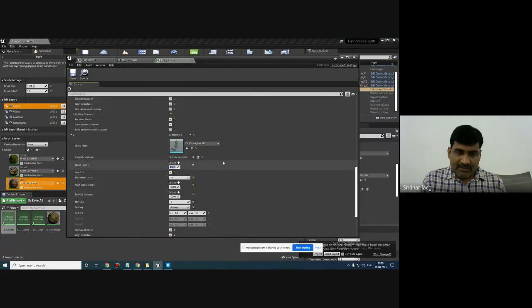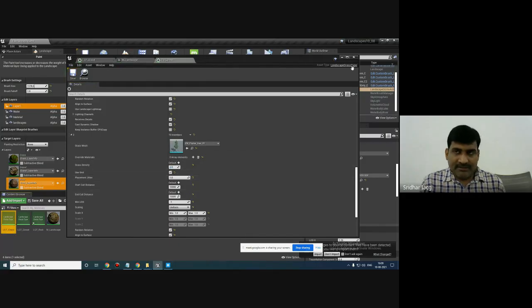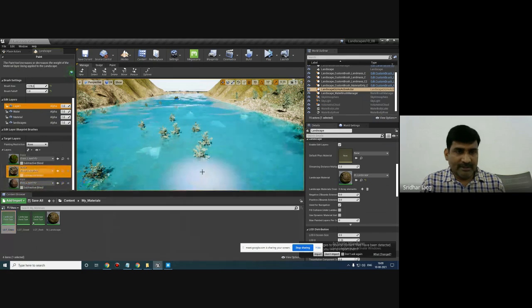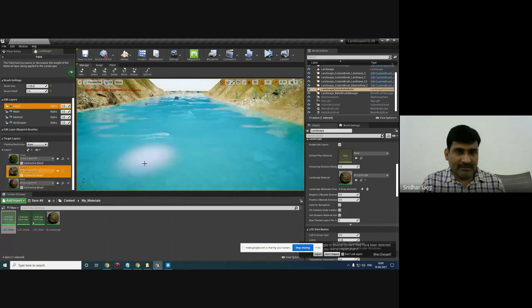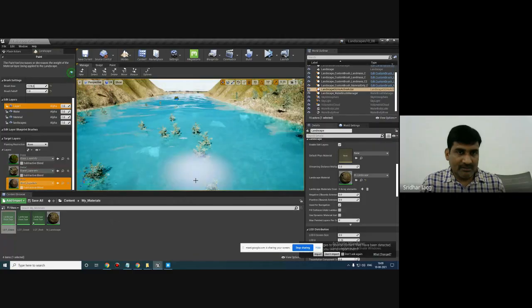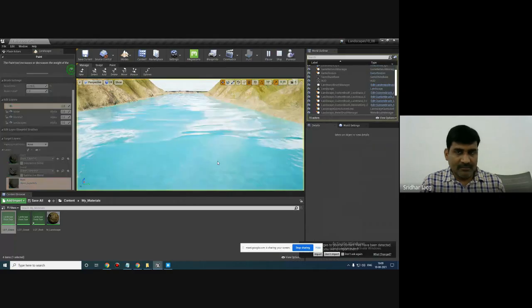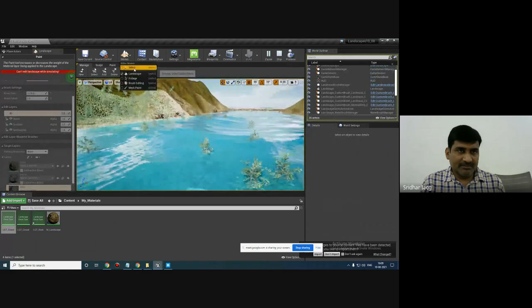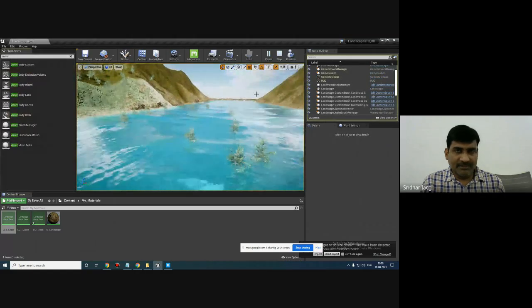Tree will generate too. Just save it. So now we'll paint our gravel or rock. We don't know. Like there is an update issue, I think. See.